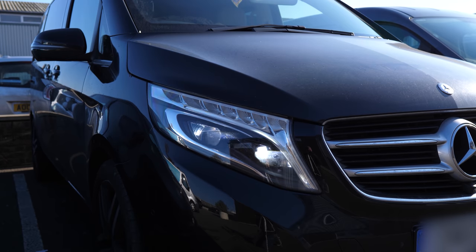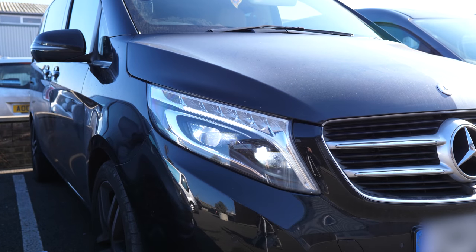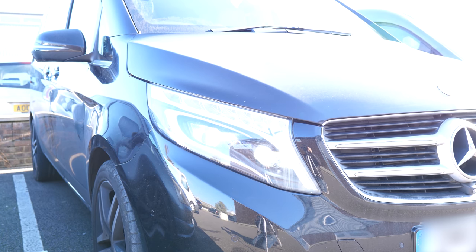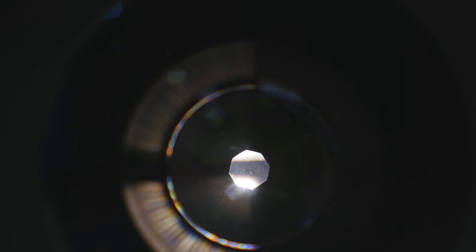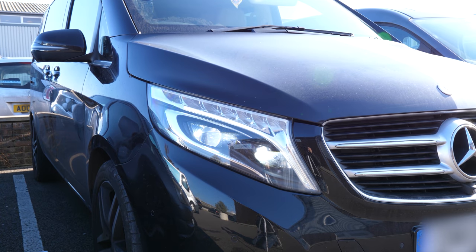See, here the shutter is only open for a brief fraction of the frame. I'm getting quite bad flicker from the front headlights. But as I increase the amount of time that the shutter is open for, that starts to fade away. You can see the problem now is that the image is overexposed because we're letting too much light onto the sensor. To counteract that, we can close down the aperture, reducing the amount of light hitting the sensor. There's still a little bit of rolling shutter artifact, but it's nowhere near as bad.